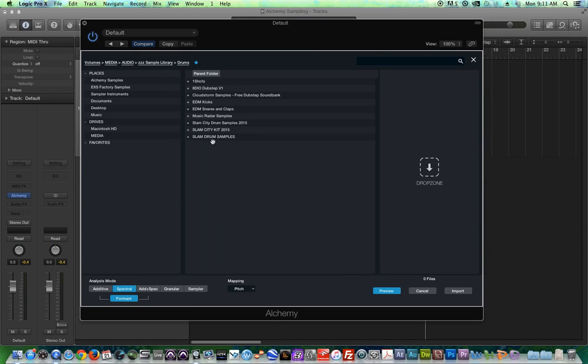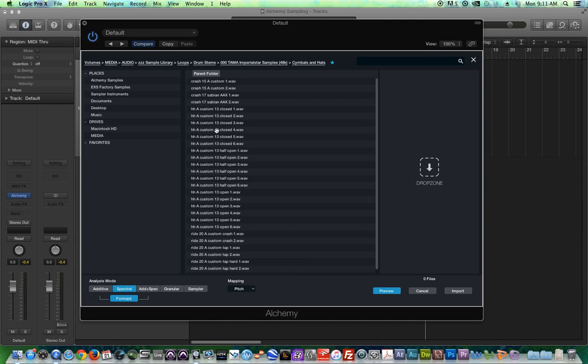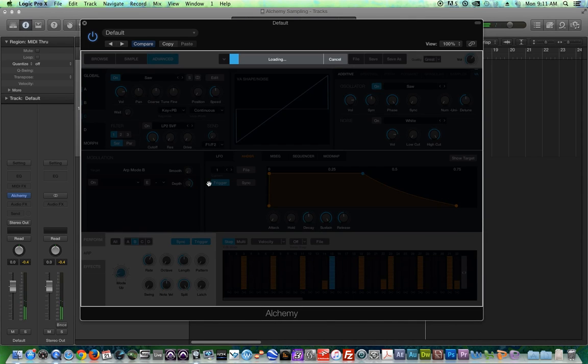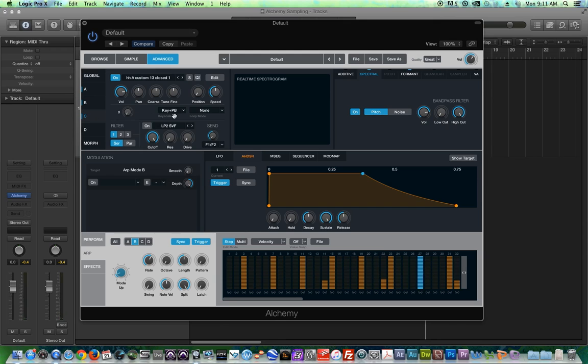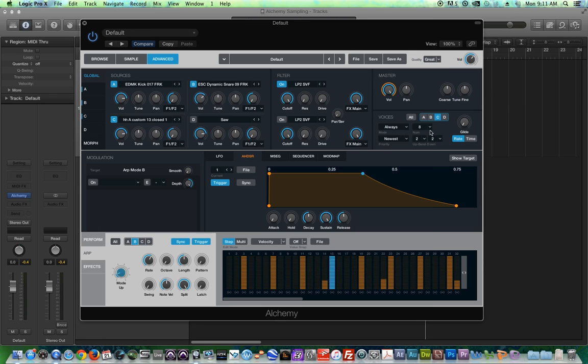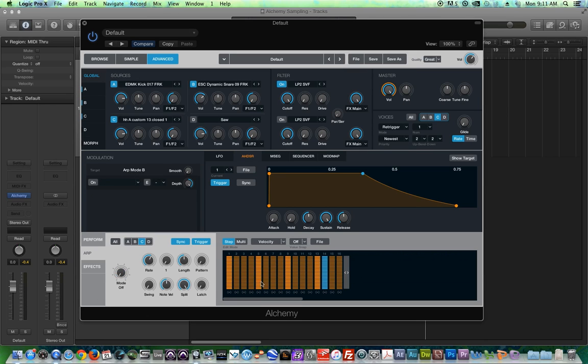I think in my drum library, let's see, it's going to be under loops. There we go, even though it's not technically a loop. Cymbals and hi-hats. Yeah, let's just use that one. Same thing. With our hi-hat, let's turn off the key scaling, go to global, go to voice C now, make it monophonic, make the mode re-trigger. Go down to our arpeggiator, go to voice C or source C, and turn on the arpeggiator.